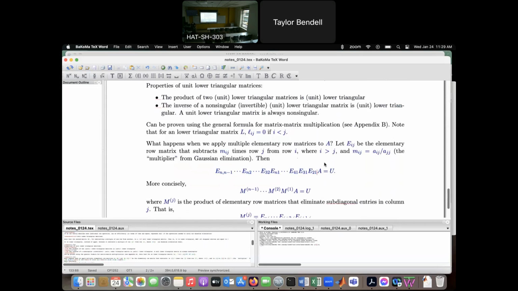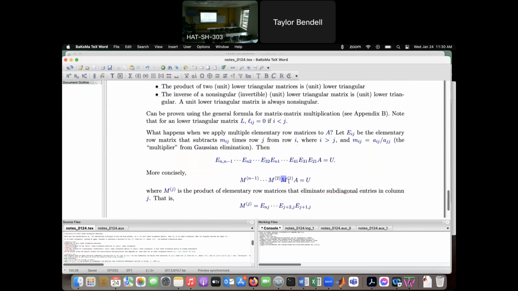But beyond that, we don't know anything else about this matrix, not yet. Now, I'm going to write this a little more concisely. I'm going to call M1 the matrix whose job it is to eliminate all the entries in column 1 below the diagonal. And then M2 eliminates the subdiagonal entries from column 2, and so forth, all the way to column n-1. So this product right here is the same as this product. It's just that matrices that are working on the same column of A, I lump together. And that's what I show here.